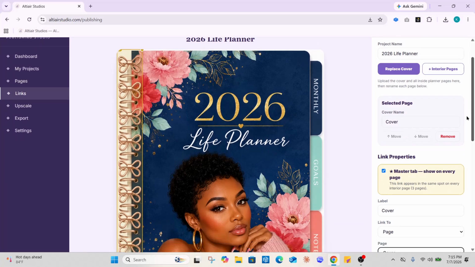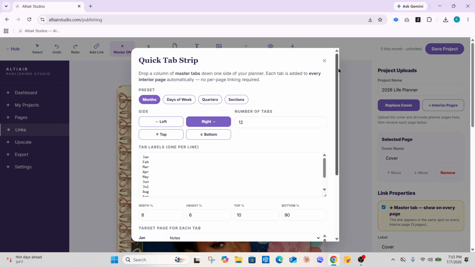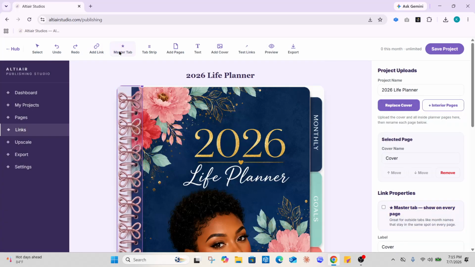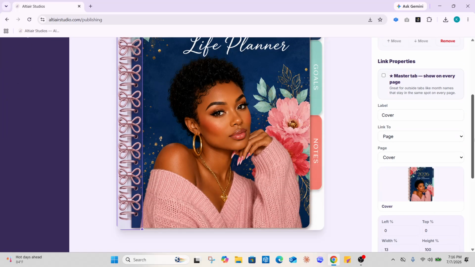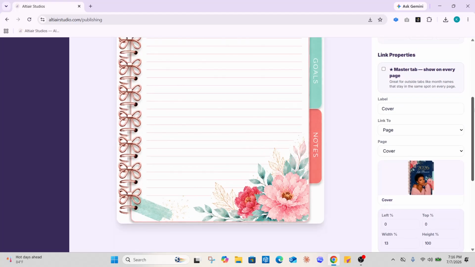Then the next thing we're going to use is our tab strips. So I'm going to turn this off. Hold on here, let me see. Give me one second.